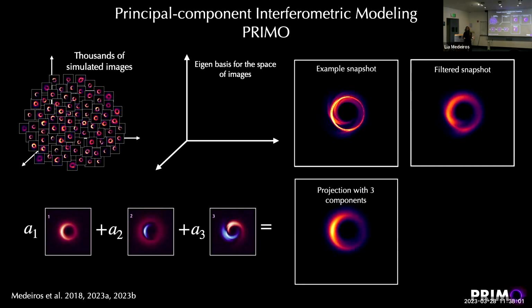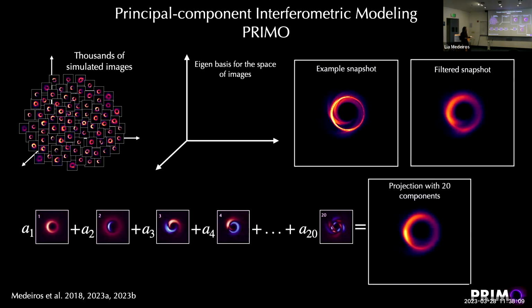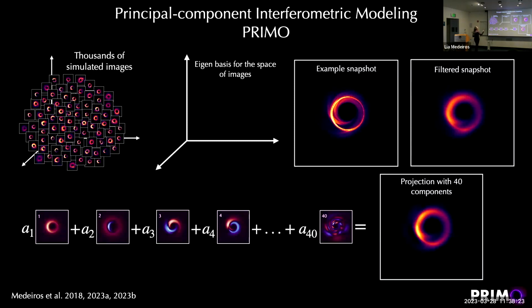With 3, we do a pretty terrible job. We get the basic thing right, that this side is brighter than the other and so forth, but we're really not doing a great job. And so what if we use, let's say, 20? We do a much better job. Now we can actually approximate the fact that there is this little gap right here, which you can see right there. The fact that there's a little extended feature right there that matches that one right there. We're doing a much better job effectively. And so if you use 40, you do even better.